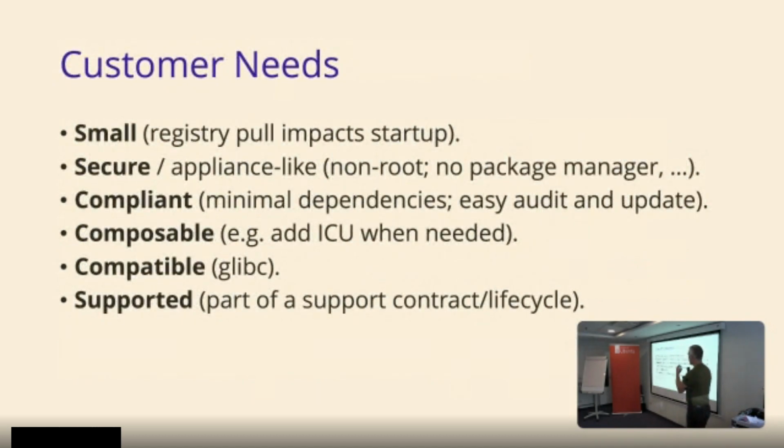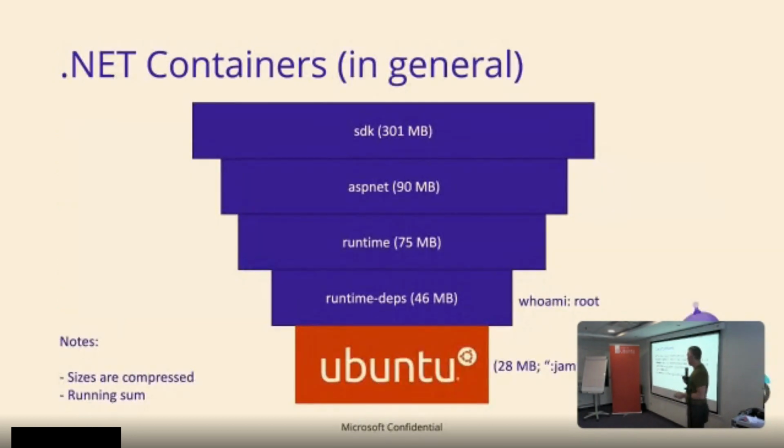I'm a product manager on the .NET team, so when I think of the customer needs that we're satisfying, this is my list. It turned out to be C's and S's, not on purpose. When I talk to customers, this is absolutely the list of characteristics that they all care about, and our chiseled images are getting check marks on every single one of those. As we were doing the project, these were totally the things that we were discussing and had in mind.